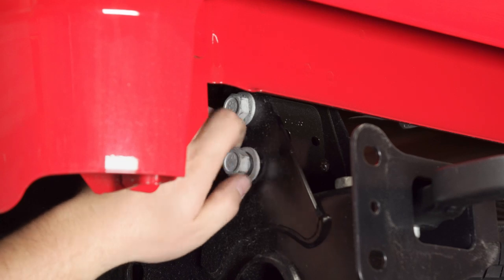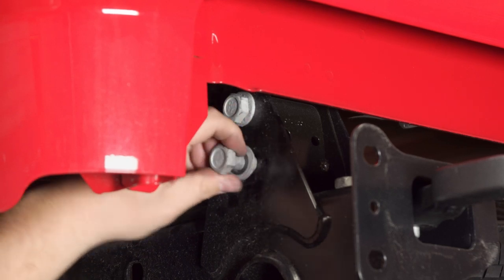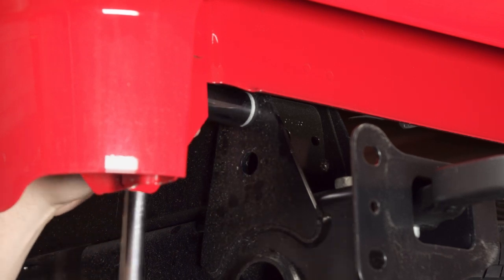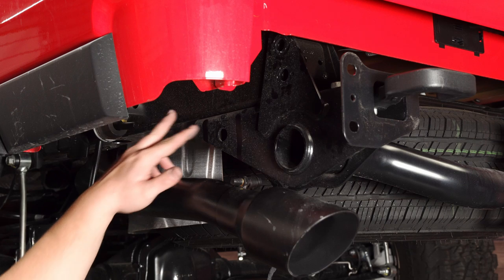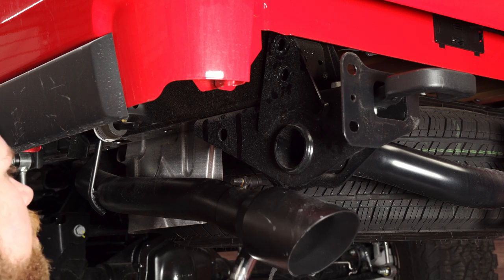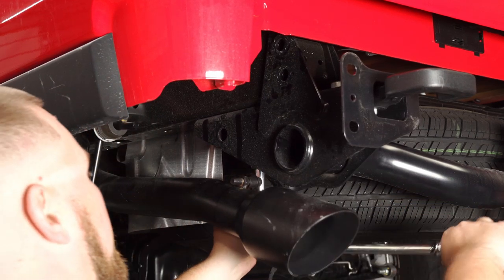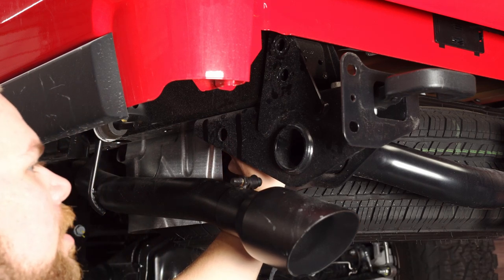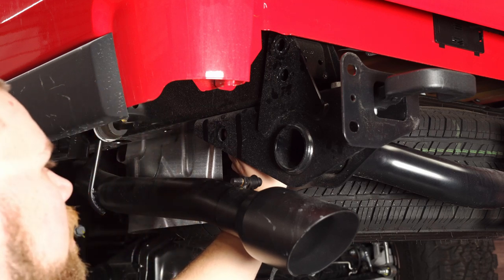A couple turns and they remove quite easily. It's nice working on a brand new vehicle because nothing's really rusted. So if you're watching this video a couple years from now and your Gladiator's got some rust, definitely hit it with some PB Blaster or penetrating oil before you do this because it's probably going to be seized up. Down below, the two screws are going to be right down below there — two 21mm. I'm going to only pull off one of them, then go over to the other side and pull off three the exact same way, so the thing doesn't fall on me. That's a helpful tip if you're sitting in the driveway alone — or grab a buddy, a jack stand, something just to hold up the other side so it doesn't come tumbling down when you pull them all off.